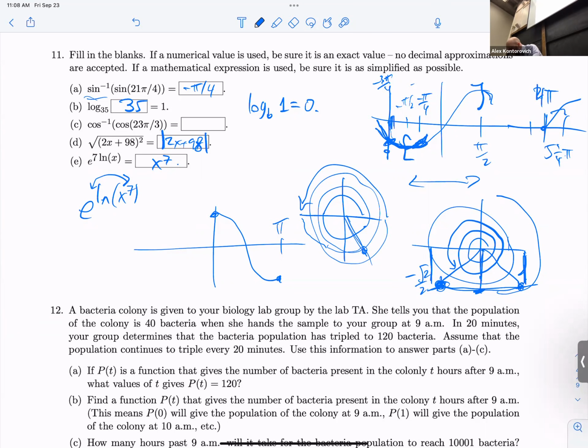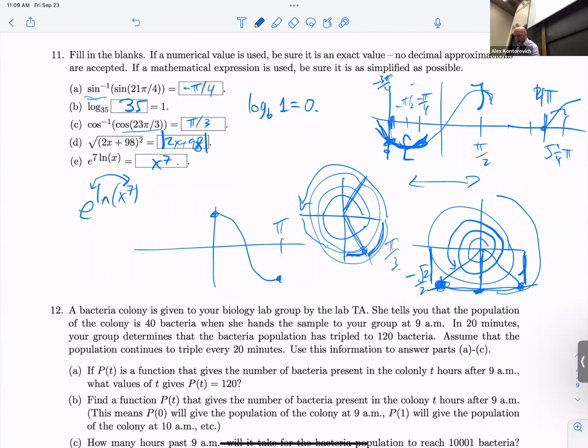Okay. And I want to get the same, the cosine is the x coordinate. And cosine takes its values in the positive domain, so it's going to be the same as this angle here. And if this was a third back, this was pi over 3. If I add one more pi over 3 to 23 pi over 3, I get 24 pi over 3. 24 over 3 is 8. That's all the way around. So 24 is here. So I want to go 1 pi over 3 back from there, and the same x coordinate would be here at plus pi over 3. So that's where this inverse cosine is going to be, plus pi over 3.